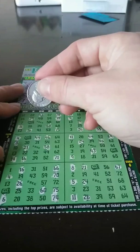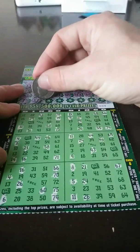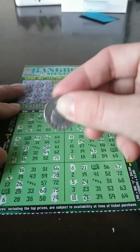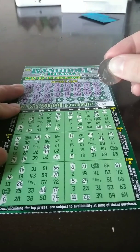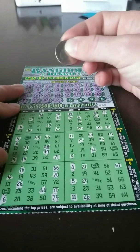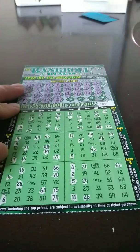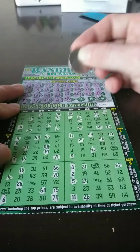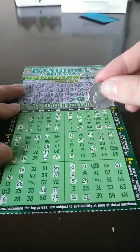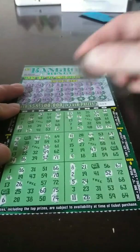Next number is I17 — we have a 17 there. G49 — got a 49 there, 49 there, and that's it. B2 — got a 2 there. A 3 would be nice to get $90. G52 — we're just like all over the place. 52, and 52. I don't think we're going to get that 54 because we got 54 twice.